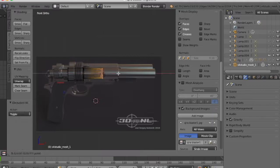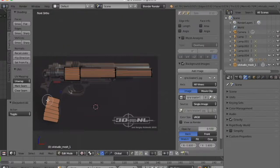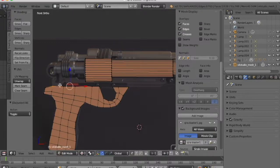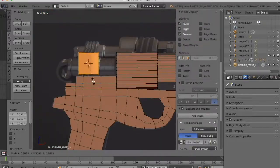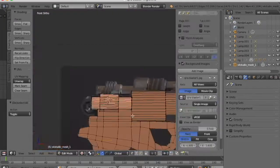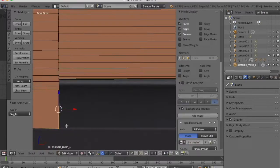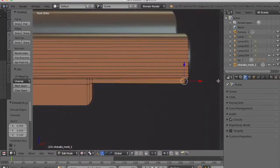Then I thought I should create her blaster because it features heavily in all her promotional pictures. I mostly box modeled it in Blender with the help of this reference picture and added some cylinders for the barrels. I really enjoy this process actually. I really like claying in real life as well with actual clay. It's just fun to see these things take shape before your eyes.